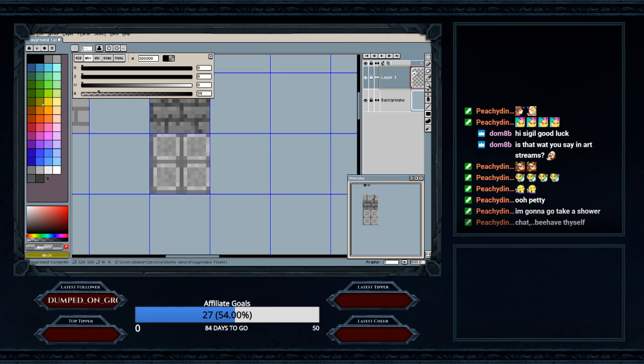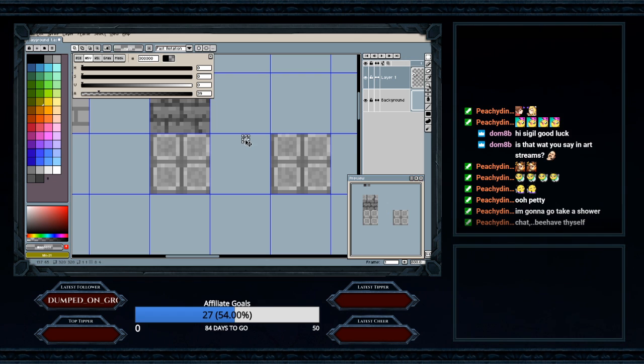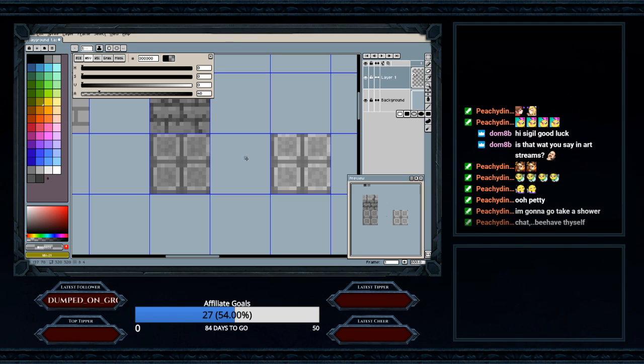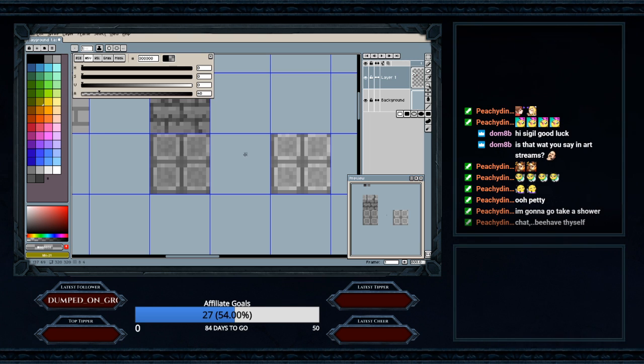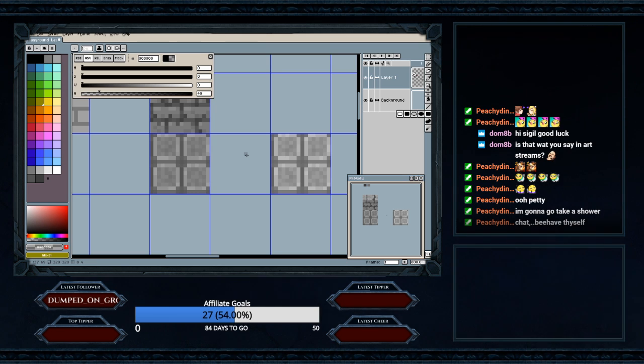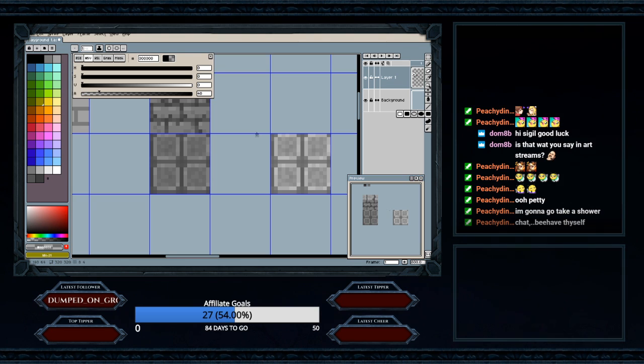Let me deselect. Yeah, I like this one much better. What happens if we do it again? Ooh. Got like a dark dungeon going on here now. But also kind of darker than the wall. That wouldn't make much sense.